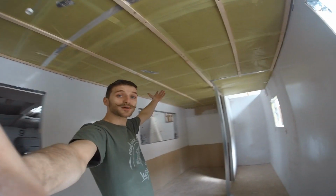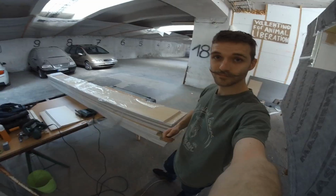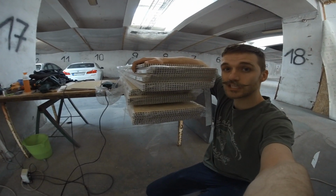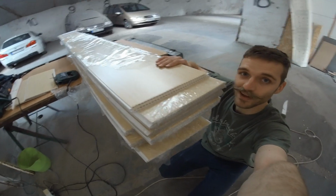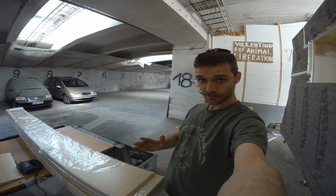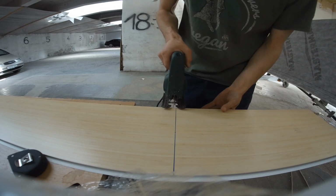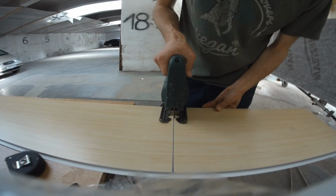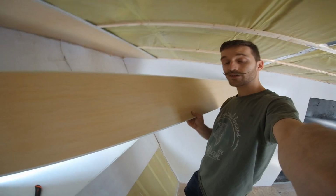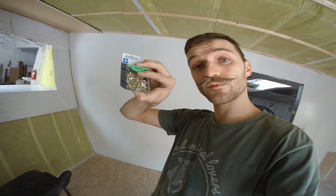Alright, all the furring strips on the ceiling have been applied, and now it's time to mount the ceiling. This is what I'll be using. These are hollow plastic PVC sheets with a bamboo covering. These are nice and light and look beautiful. So I have to cut them to size, and for that task I'm using the jigsaw. And then simply mount it to the ceiling strips with some 16mm screws to screw it into the wood.